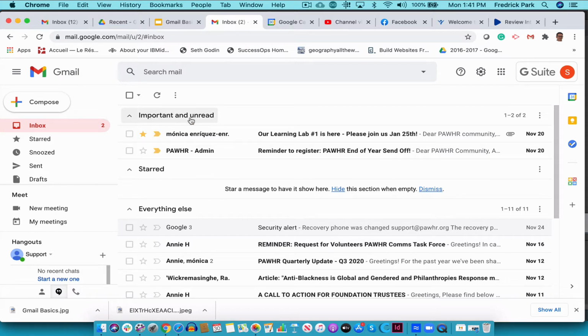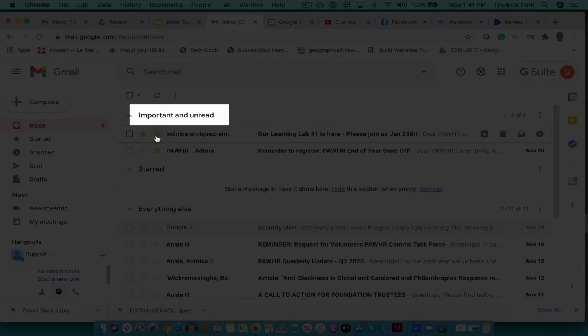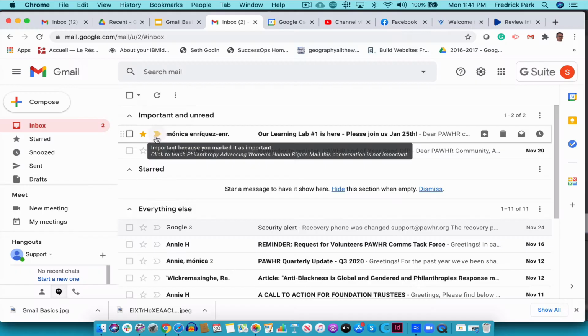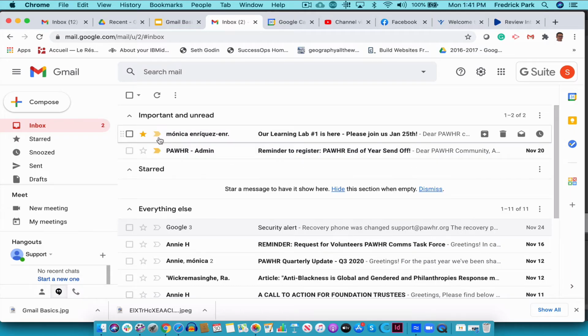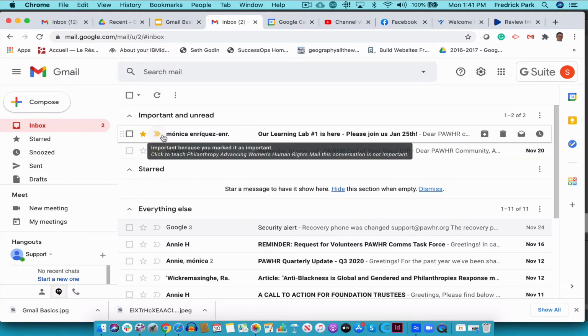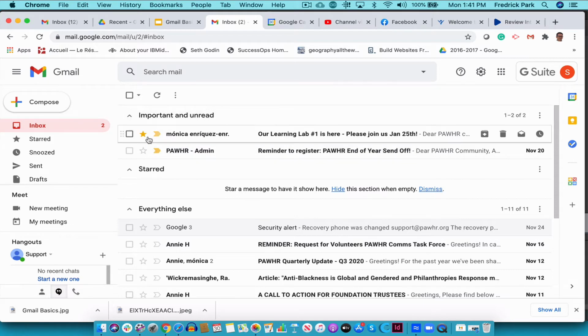The first one is important and unread. These are messages that you have marked important by, you see that little flag right next to the name there? If you've marked it important, it'll show up there. And Google's smart enough to know if you mark a message from one person important and they send you another message, chances are it's important too. So it'll do it automatically. It'll start putting all what it considers important unread messages at the top. This is pretty cool because Google gets smarter and better at this as time goes on, putting the things that you're working on or that seem important to Google. It's going to pop them up at the beginning.